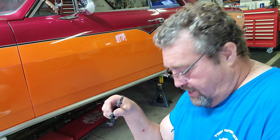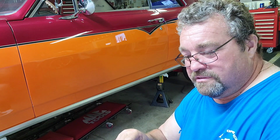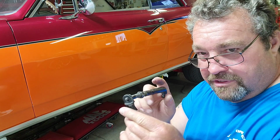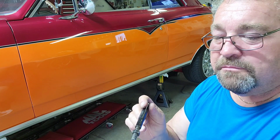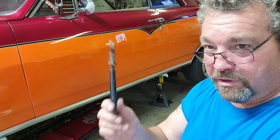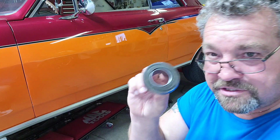Now I doubt I had the throw-out bearing wrong twice, but both cars started off with an easy pedal. So did this snap in and then get hard because it tried bending it? I believe so. So I got one of these coming, and I got to source one of these tomorrow.